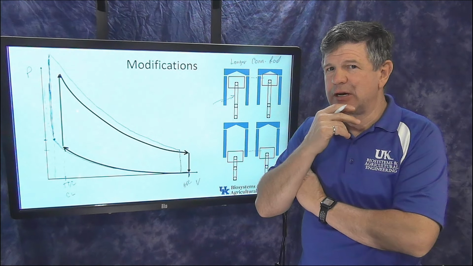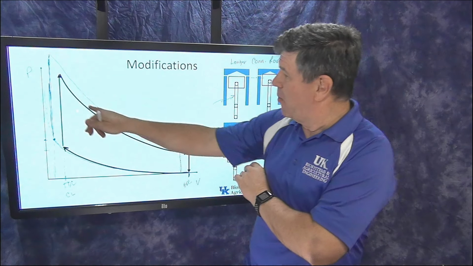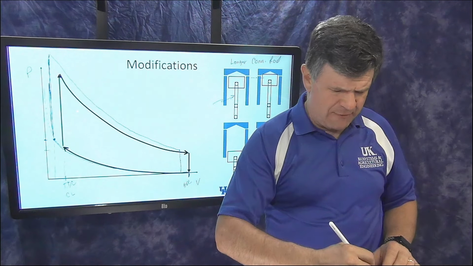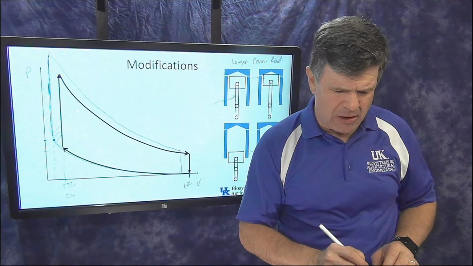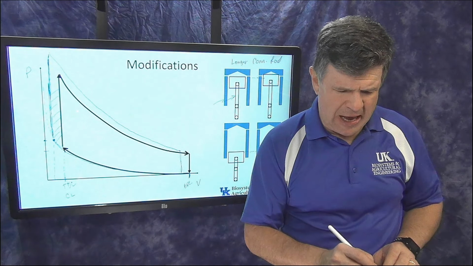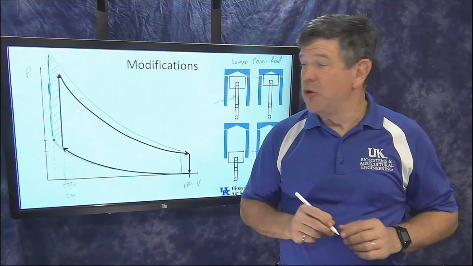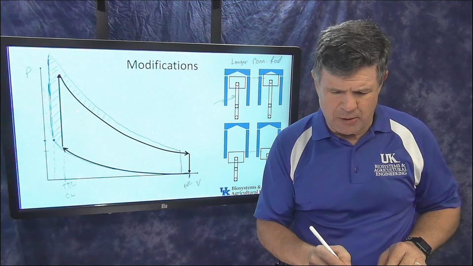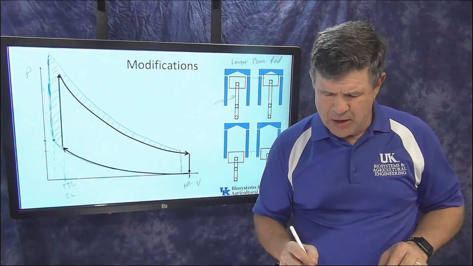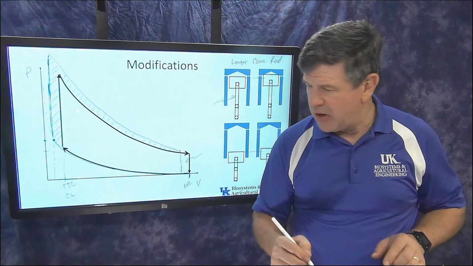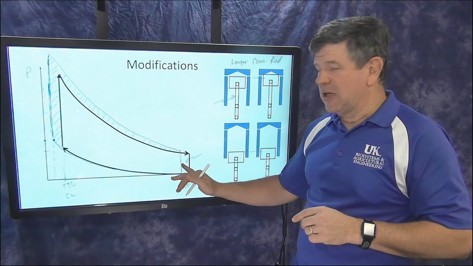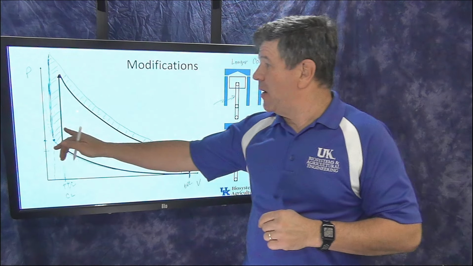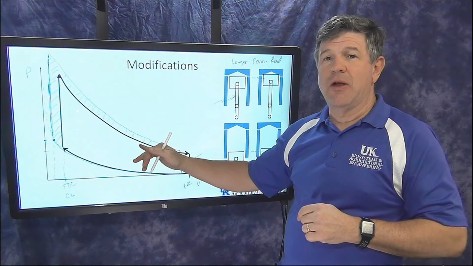Okay? Now, look what I've done to that area. So here's the original area. The black curve is that original area. Look what I've added to it. I've added all of this area over here, and I'll crosshatch that in. I've added all that area to the curve, so made the curve bigger, and all this area up here because of the higher pressures in that chamber. Now I've lost a little bit of area over here, so this was actually a loss from the original, but that's pretty small compared to how much that I've gained over here.